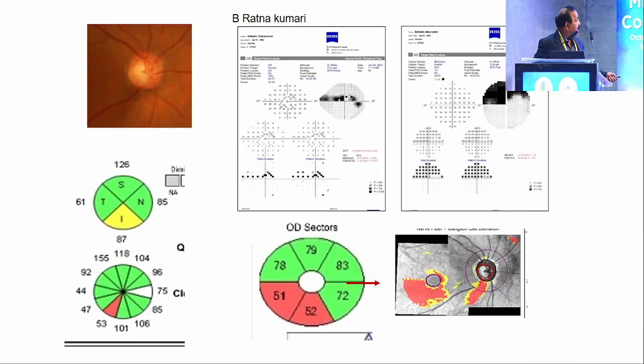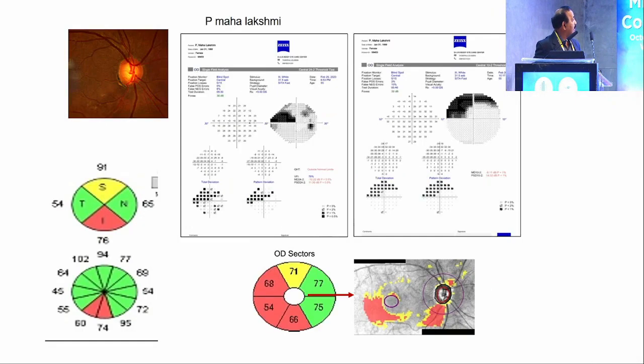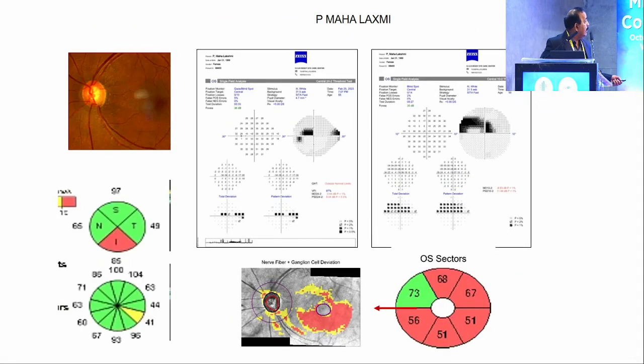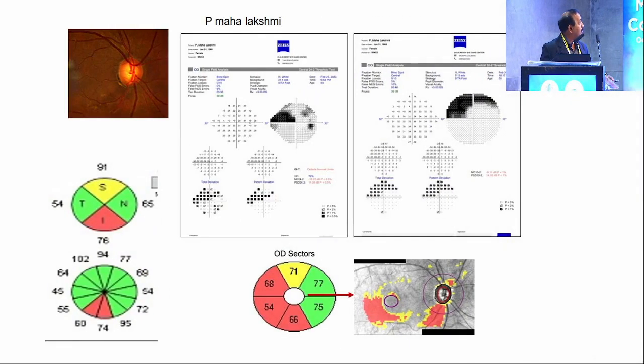Take for example this case, 78, 78. This is all because the upper part is already gone. This patient is having good retinal ganglion cell thickness. You can tell that you are safe. Your ganglion cell thickness is very good. You need not go for two drugs or three drugs. Single drug may be enough. And here also 80, 79, 70. Here 68, 71. So you have to assess depending on this thickness, how often you require the fields to be repeated and telling the prognosis and to go for surgery. All the ganglion cell thickness will help us. See, this patient is more dangerous than what you have seen previously. This almost 68, 7, 68, 73. This patient actually requires more aggressive treatment than these cases.